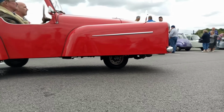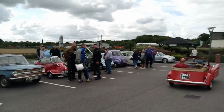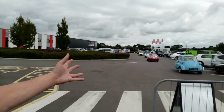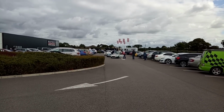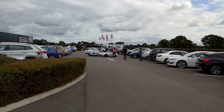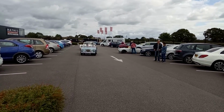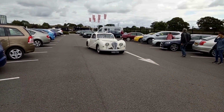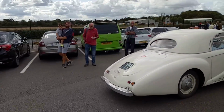There goes the power plant turning around. But yeah, where are we going to fit all these? It's going to be a challenge. Not all Berkeleys have a reverse gear, so sometimes you have to do it all manually. At least they're light. Healey 100 there. And look at this Healey behind it. I don't know what body that is, but that's astonishing.